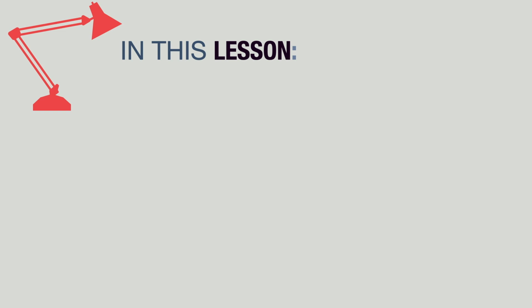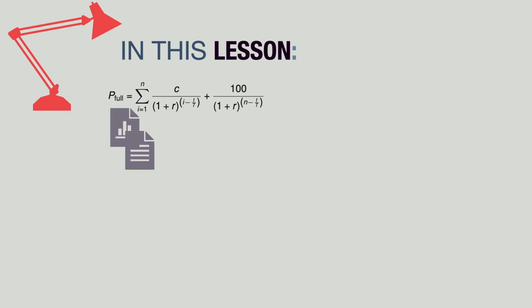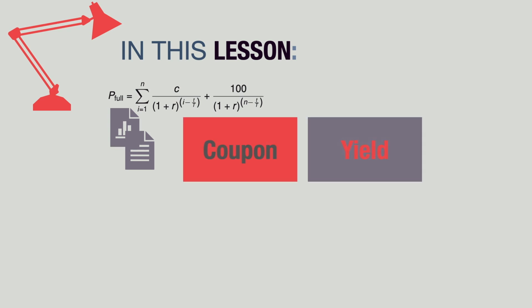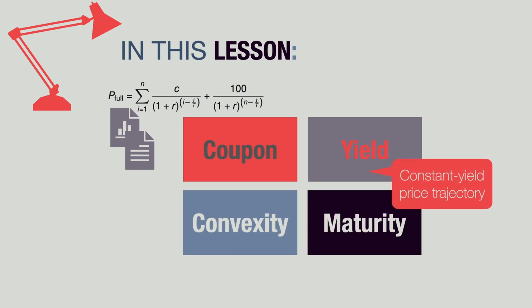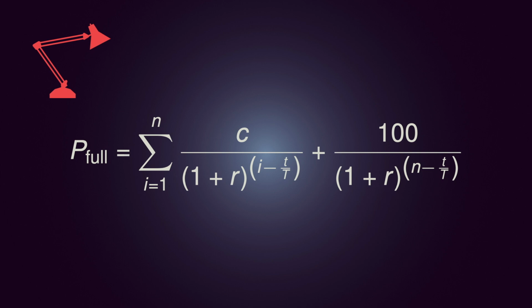To do that, we introduced a more general equation to be used, one where we came across compounding for a fraction of a period. In this lesson, we're going to talk about a bond's price-yield relationship and its featuring elements: yield, coupon, convexity, and time to maturity, and the pull-to-par effect. The constant yield price trajectory as time passes by would be basically looking at our general equation for pricing a bond, as we've already seen in one of our first lessons.